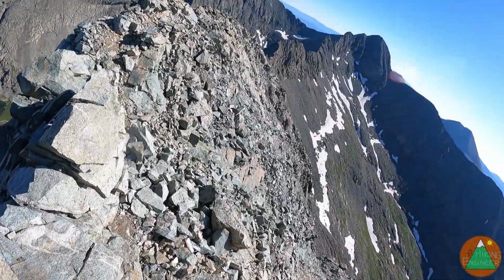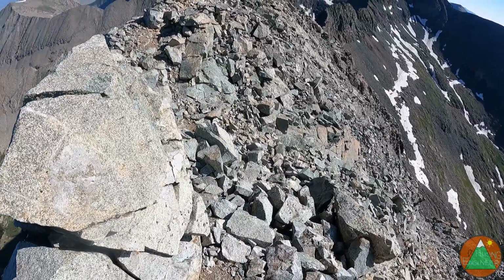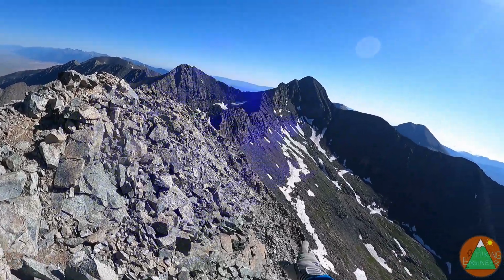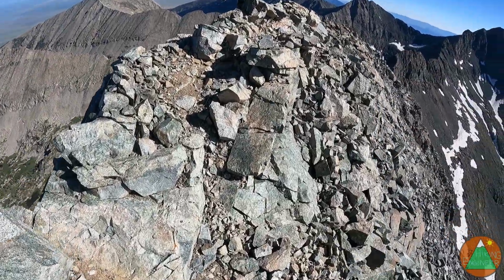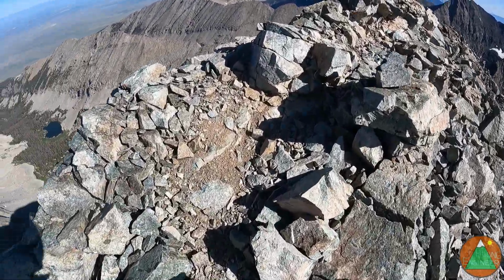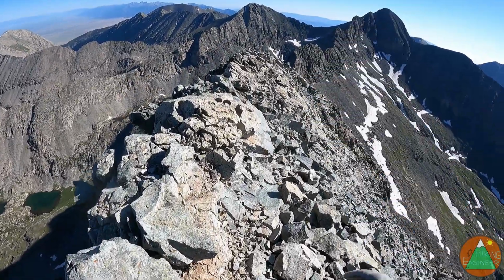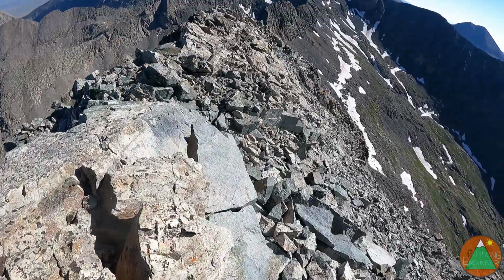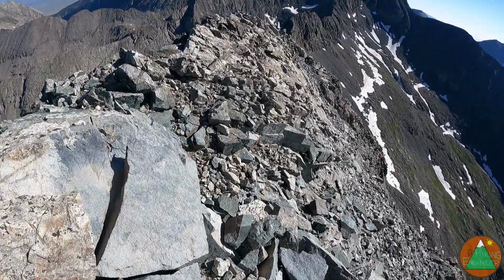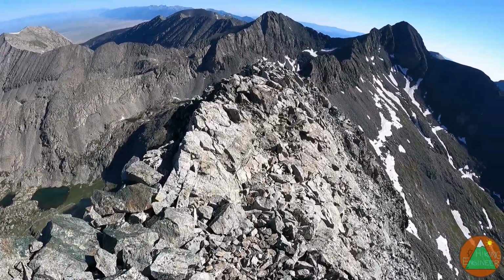All right, the hardest traverse has begun. Well, at least of the 14ers. I know there's harder ones out there. But that is Blanca. That is Ellingwood. There's a group of 4 in front of us. And pretty soon off this edge is going to be the crux, I think, of the whole route, which is a class 5A type down climb with exposure, which I'm not looking forward to.